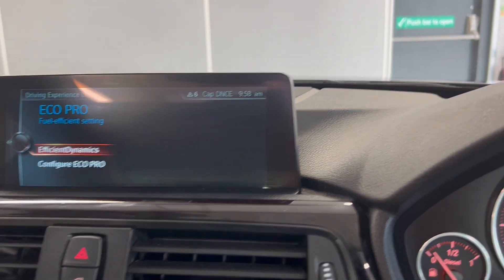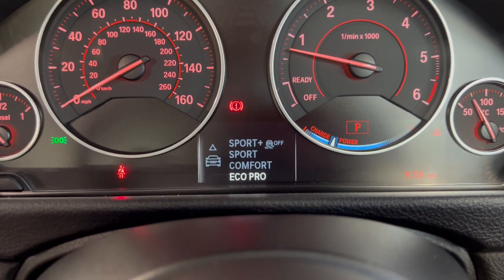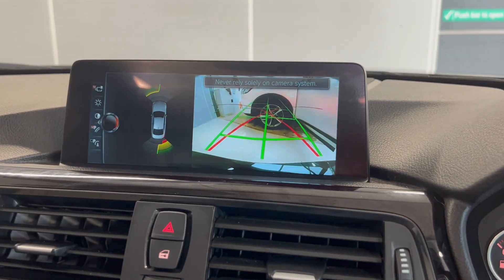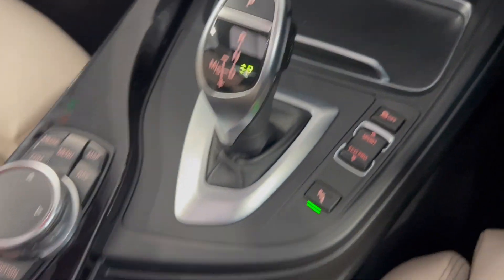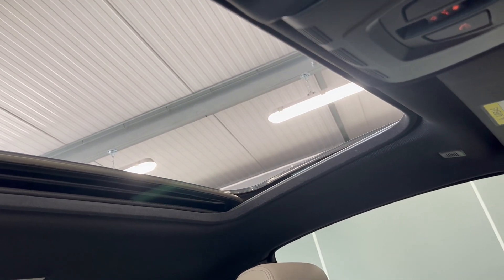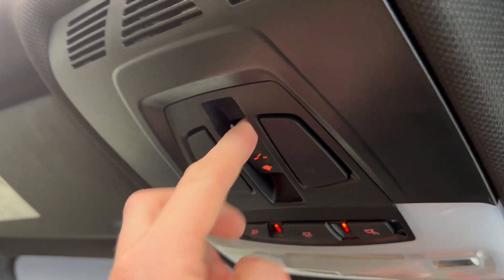You've got your different driving modes just here — so you've got Sport Plus, Sport, Comfort and Eco Pro. You do also have a reversing camera in here as well. You've got your controls for the screen, automatic transmission, handbrake. And you do also have this sliding and tilting panoramic sunroof with the electronically adjustable blind, which you can just adjust by using this button here.